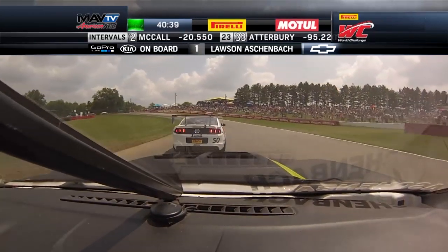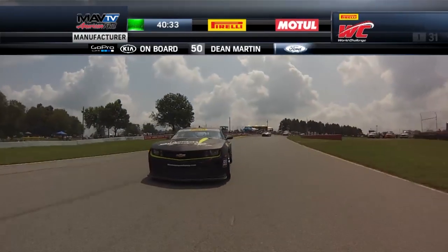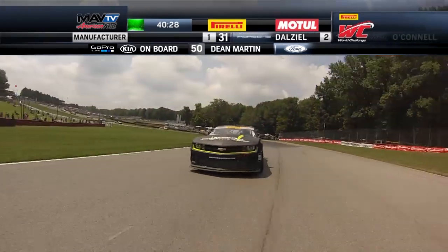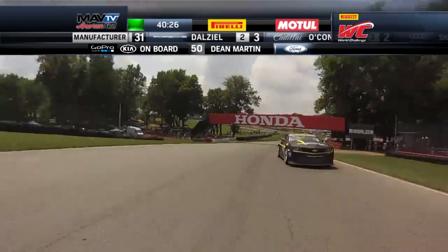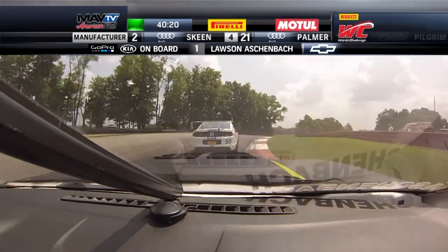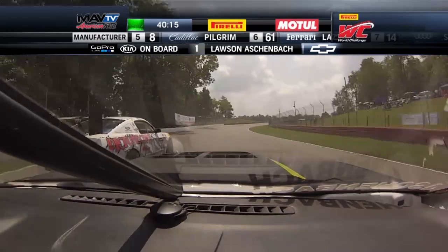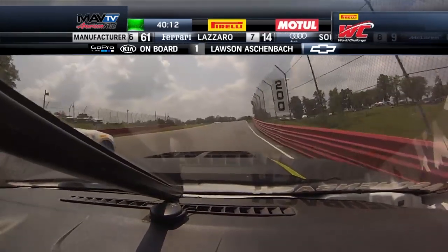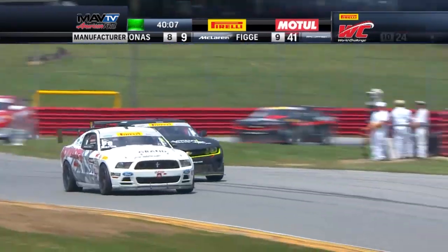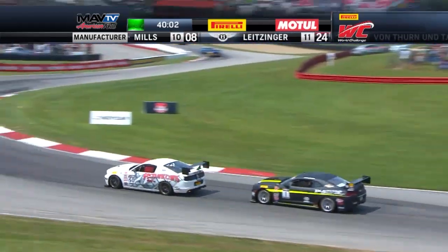He wants to win this. Such a huge points swing if you can get that first position — it's a massive jump between first and second. With the win yesterday, Aschenbach suddenly realizes that even though the Kia of Mark Wilkins has a massive championship lead right now, if he could sweep the table the rest of the way, he could be in with a shot. The pace these two are setting is drawing them clear away from Andy Lee and the rest of the field. A little wide there for Martin — very wide! That allows Aschenbach to get on the power a little sooner, but Dean's still protecting that inside line and doesn't give it to him. Pushes Lawson wide on the entry to Turn 11.